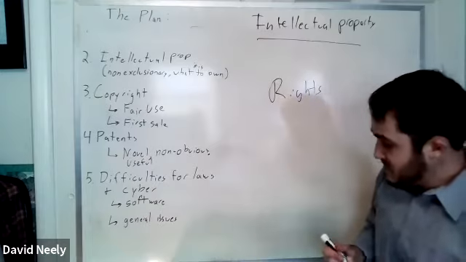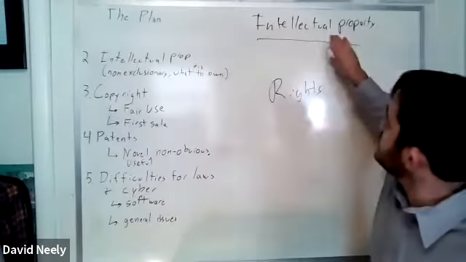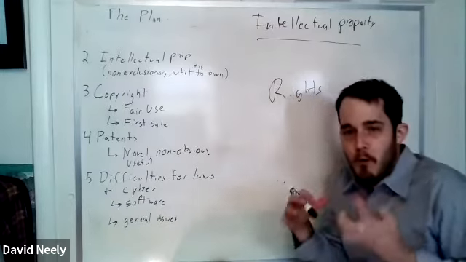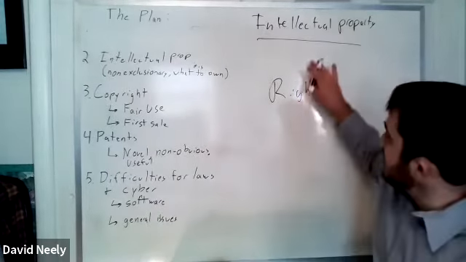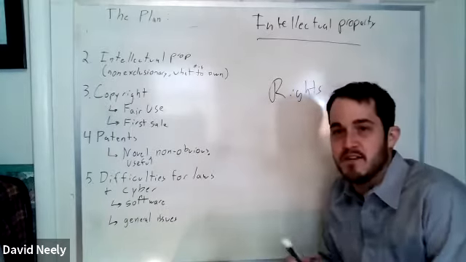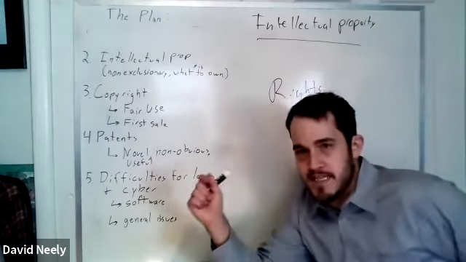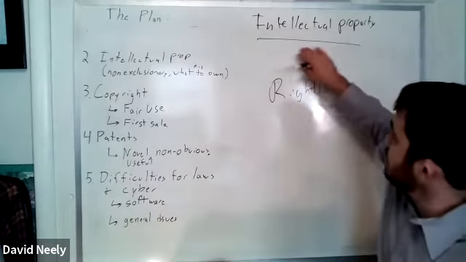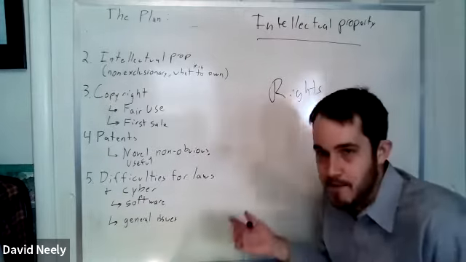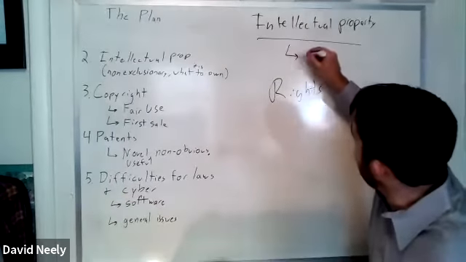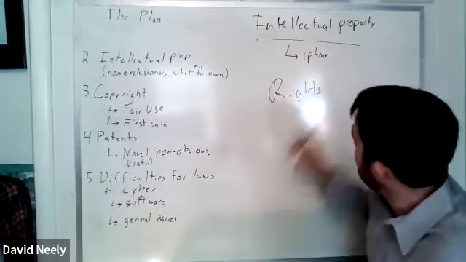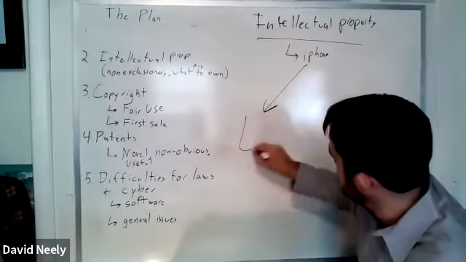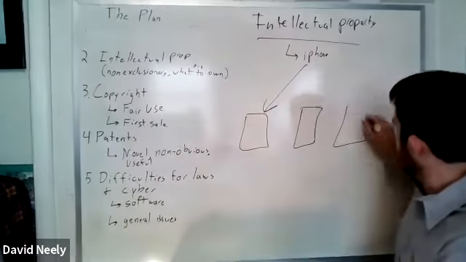There is another difference between intellectual property and physical property: with intellectual property, multiple people can own a copy of that thing, but with a particular piece of physical property, only one person can own it at a time. For instance, Apple has ownership over the intellectual property, the design of the iPhone. But what they can do is sell copies of the physical iPhone. So you've got yours, I've got mine, your friend has theirs.